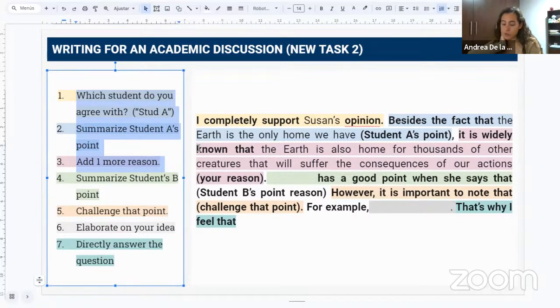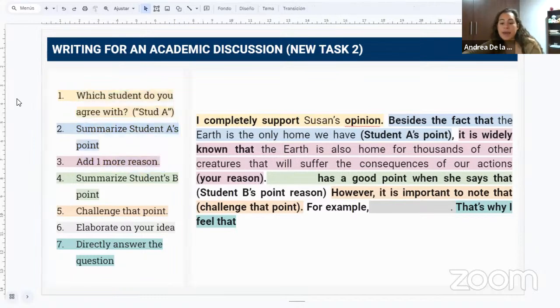Guys, so far so good. Now, the next thing you need to do, remember that the question says that you need to be part of the discussion, that you need to contribute to the discussion, no? This is, I would say, like a mix between an independent and an integrated response. Because even though you're supposed to talk about your own opinions, you're also gonna show that you understood what you read. So it's about understanding the reading as well.